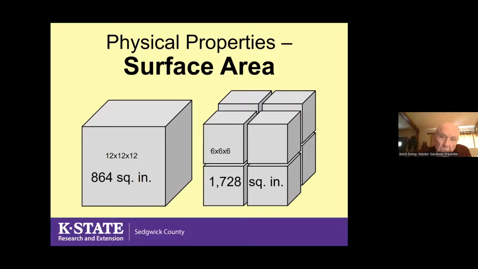Now, it's important to point out here, I've been showing you circles and nice squares and cubes to illustrate our points on these particles. But believe me, none of these particles are squares or circles. They're all irregular, odd shapes. It's just a lot easier to draw squares and circles. So just don't think that they're all squares and circles.